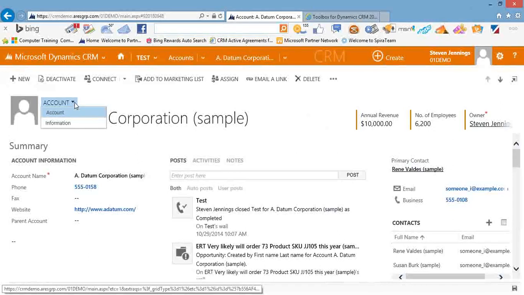You actually have forms that are security based. So if you have one group that says, well, I want it to look this way, another group that looks this way, the data is the same, but they just kind of want to see it differently. You can create forms, and then you can have security roles control which ones the user logs in. As an administrator, you get both, and you're going to have to switch between them because as administrator, you get everything.